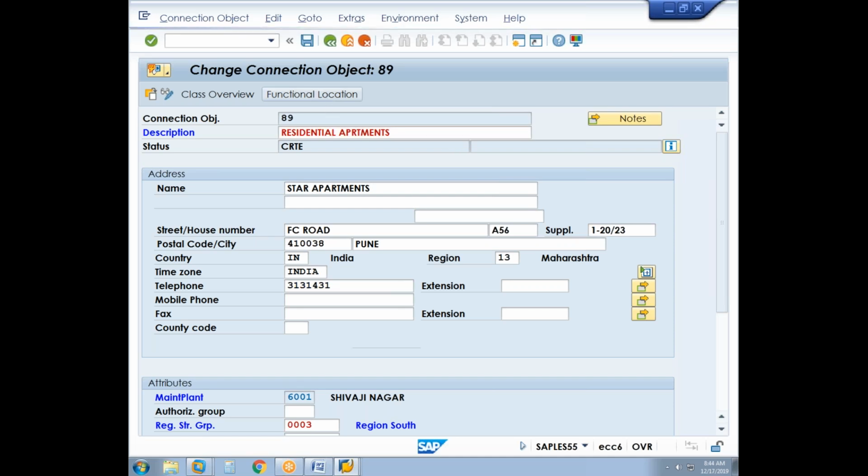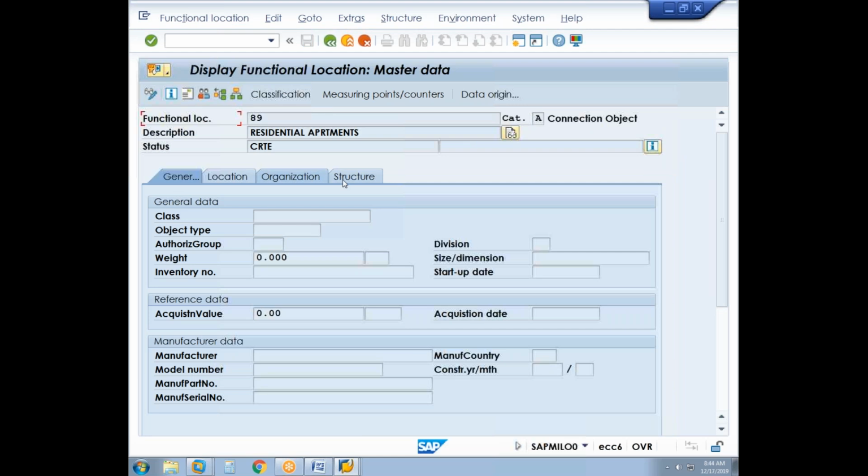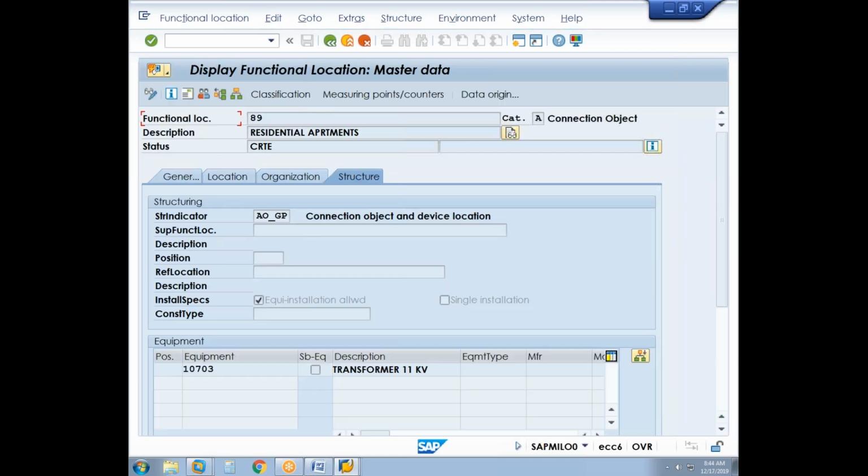Now if you go to functional location and then see the structure, we can see our equipment is installed here. That means you are adding the equipment directly in the functional location in plant maintenance. But since the particular functional location is also acting as a connection object, it is shown here that this equipment is working in so and so functional location.